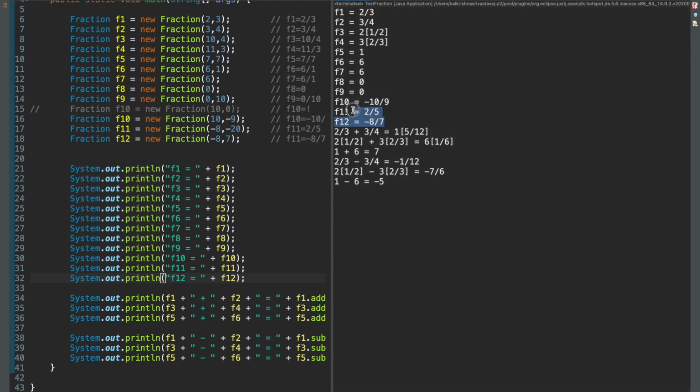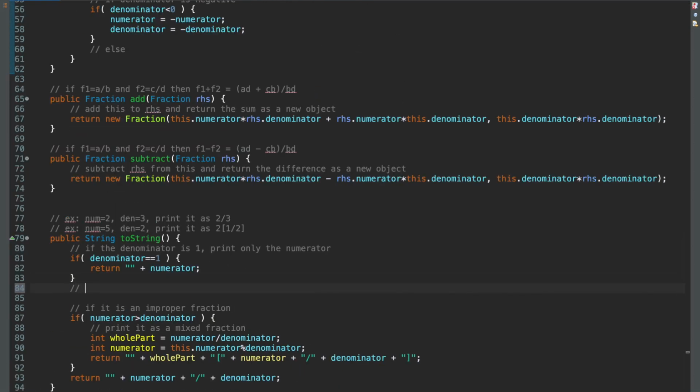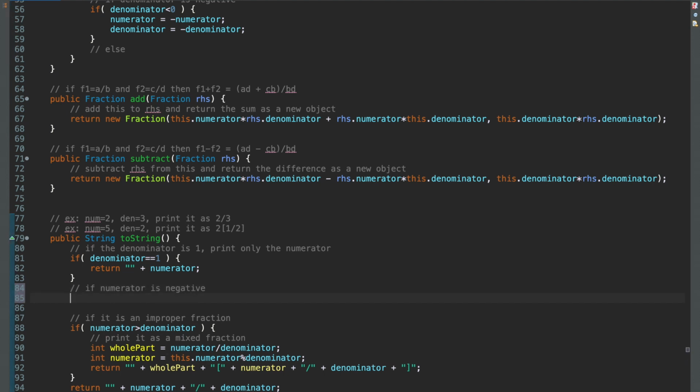And you see, when we handle the negative signs, we want the negative sign to stay with the numerator and the denominator is always positive in case of negative. So this is okay, but we need to do some more changes so that this is printed as minus 1 1 by 6. Okay, so we update the toString now. So we add one more case if numerator is negative, because if the fraction is negative, the minus sign is with the numerator, else if numerator is less than 0.